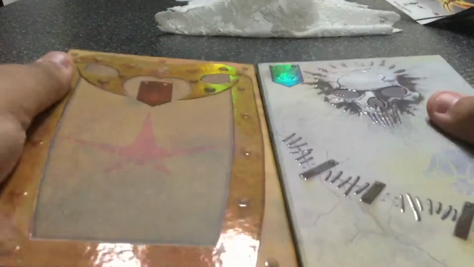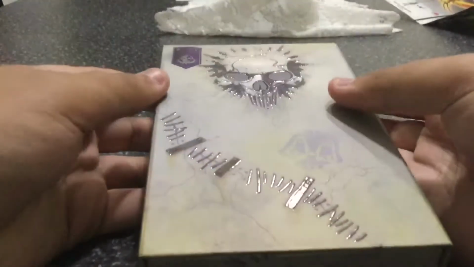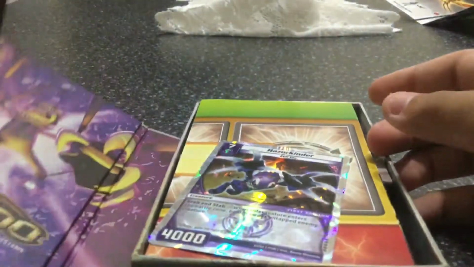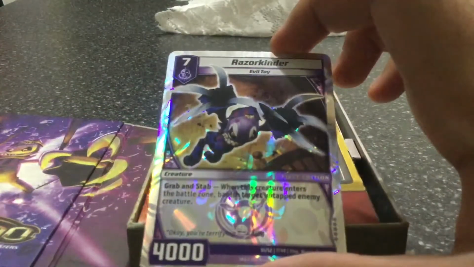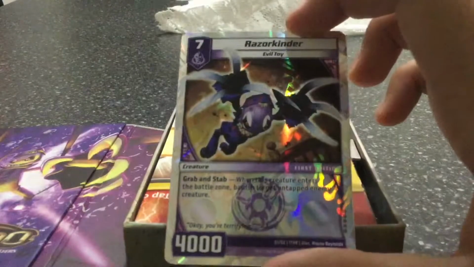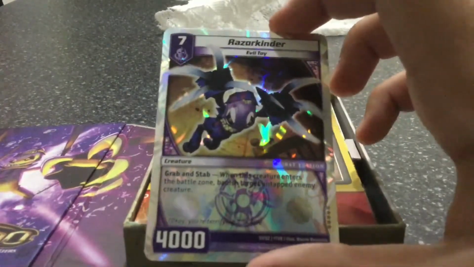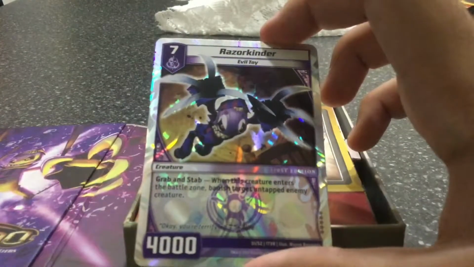So, out of these two, I already covered the Tatsurian deck. So let's go for the Darkness tablet, which, if you don't know that face, contains Razorkinder Puppet. This has actually been reprinted later, unlike that Tatsurian in there. I'm amazed, because I have a gold form of this, and whenever this card enters the battle zone, banish untapped enemy creature. Wait, no, target.